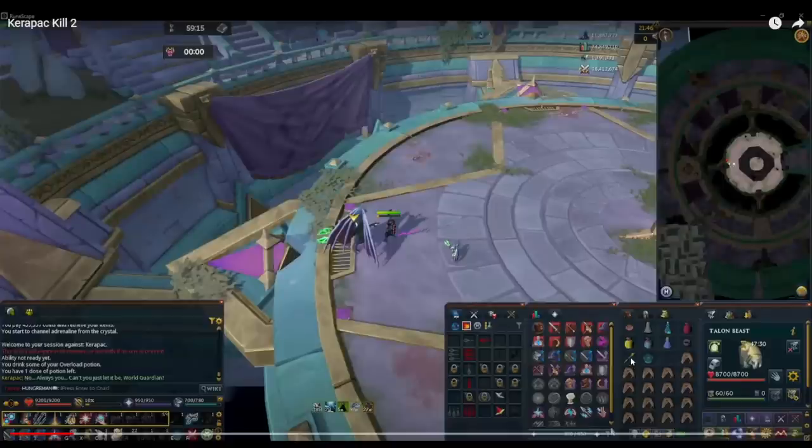You have a Gothic Staff. Great to see as well. I hope you make good use of that. You are using an Elder Rune Shield, which is absolutely fine. It's just for the tier 90-ness. Yeah, that makes sense. You have Overload, you have Prayer Renewals, and you have Restore and one Brew Flask. I'm assuming you must have enough food to get this kill.